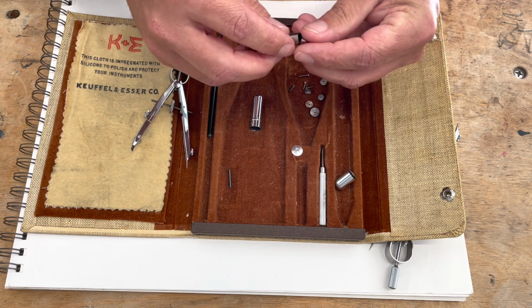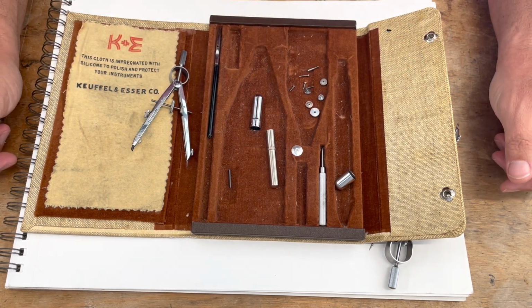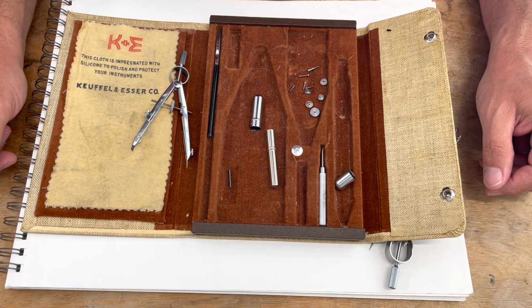Put that back in there. All in all, this is a nice set. Like I said, it's a little beat up, a little scratched up, but in excellent mechanical condition, and I look forward to using it.